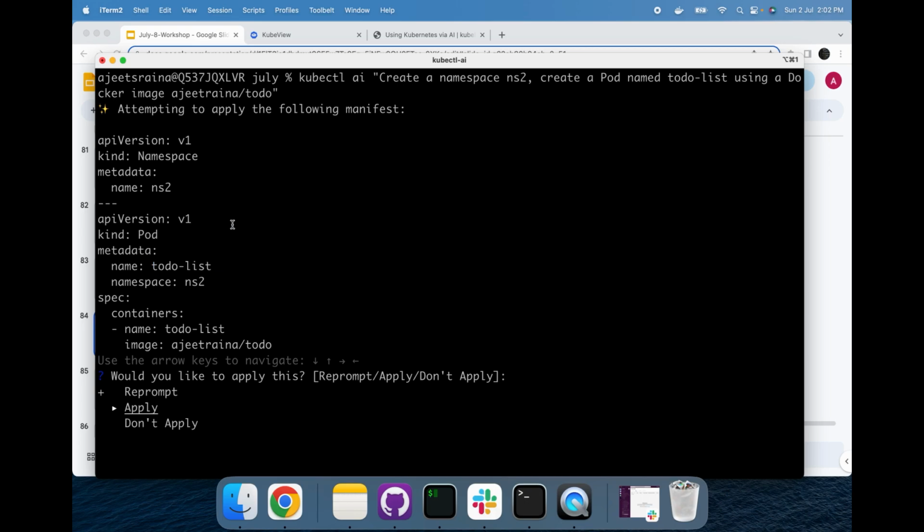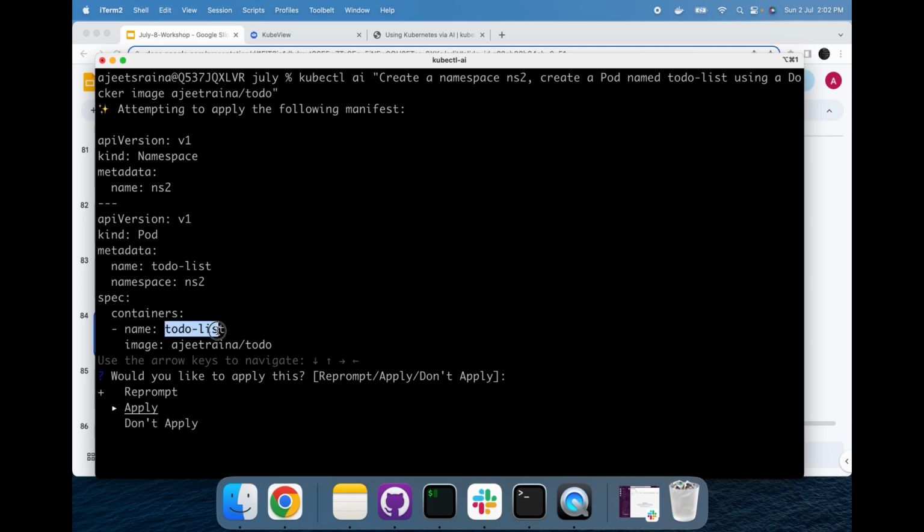This is the name of the pod. Then we have a spec section. The spec section defines the desired state of the pod. Containers are within a pod, that's why you see a separate section called containers here. Under the containers section, it lists the containers running within the pod.